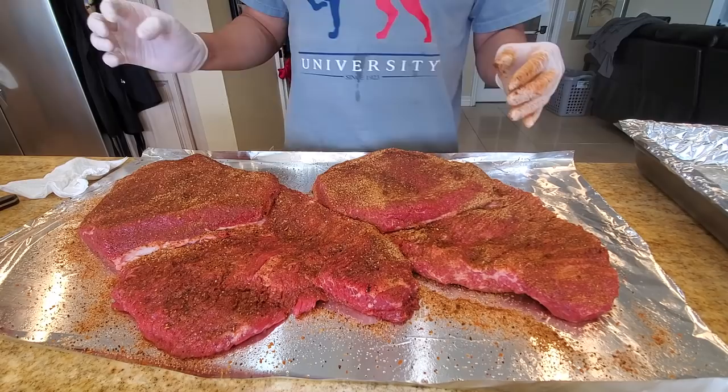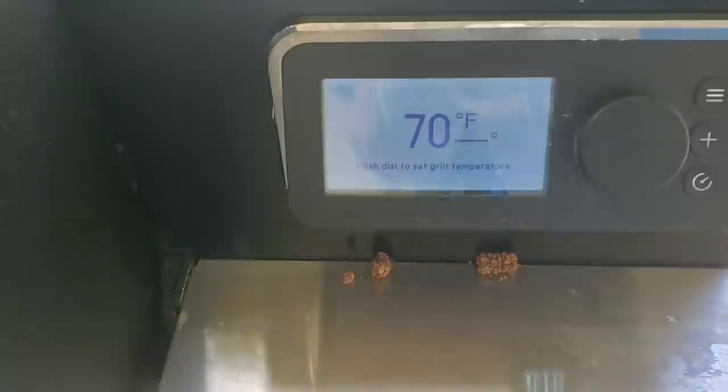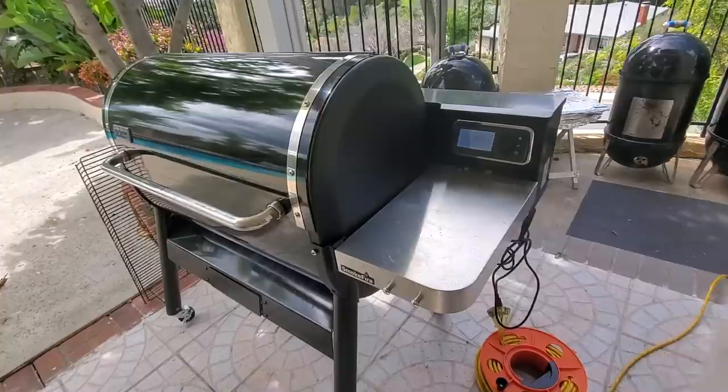Let's power on the Jim Bowie and turn it on. Okay, going to the startup cycle. And let's power up the SmokeFire. 275. All right, starting up the SmokeFire and the GMG for our pellet cooker throwdown here.